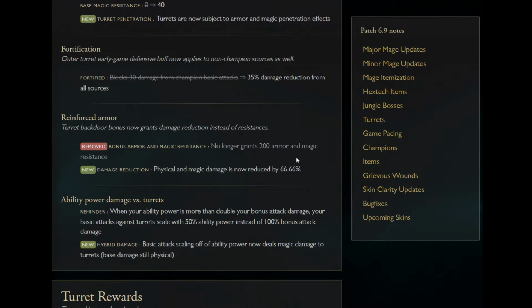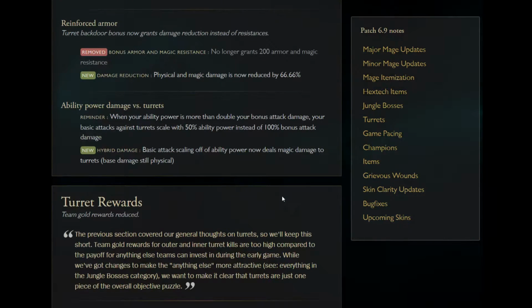Turrets no longer grant 200 bonus armor and magic resistance since they're affected by armor and magic pen. You could make builds that would actually be able to backdoor towers really easy, even with minions not being there. That's why towers are so strong when minions aren't there, is because they gain this armor and magic resistance. Now they just gain physical and magic damage reduction by 66% of the damage done, and you can't really get around that.